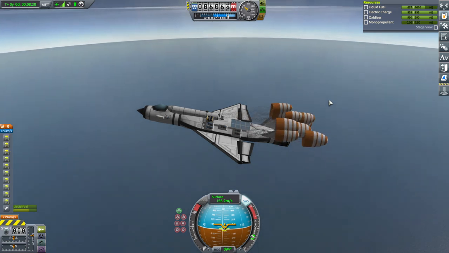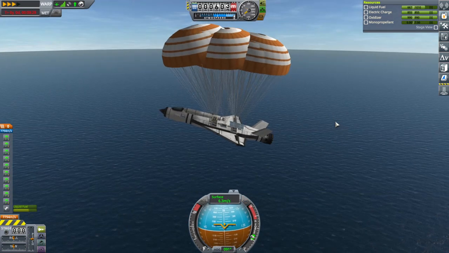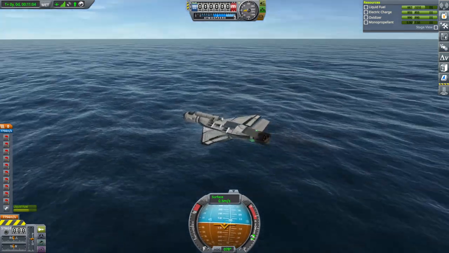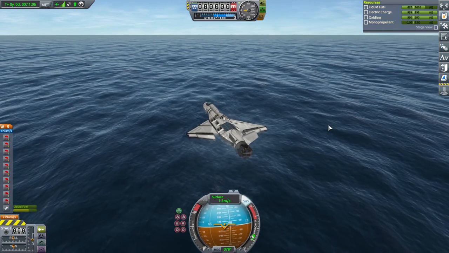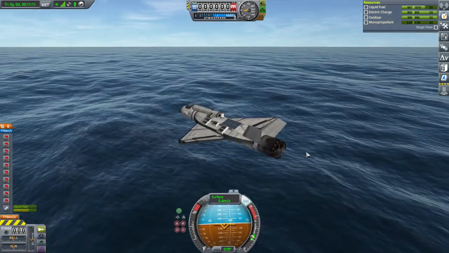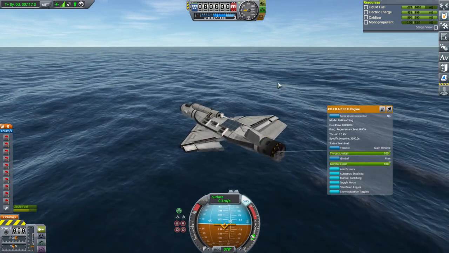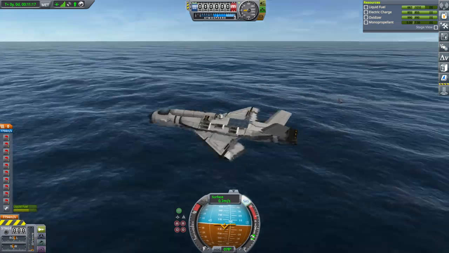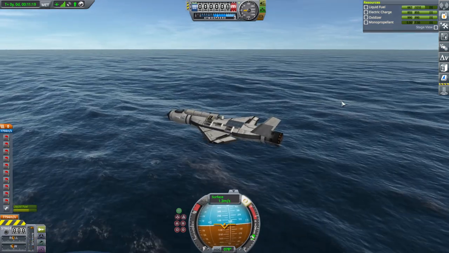Hey, parachutes. Parachutes are a little bit better balanced this time. Okay, well, alright. This is sort of somewhat submerged. I don't know how well that's going to work out for us. But, hey, let's find out. And our air intake isn't in the greatest situation either.